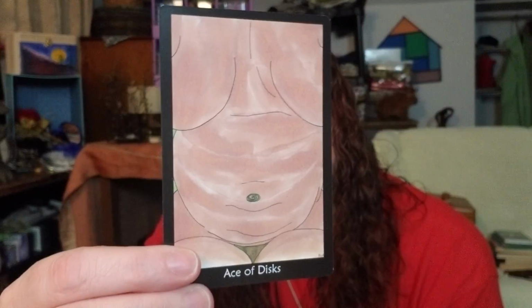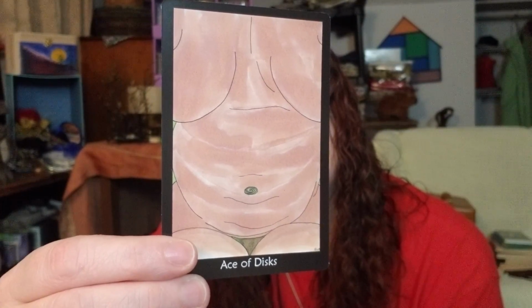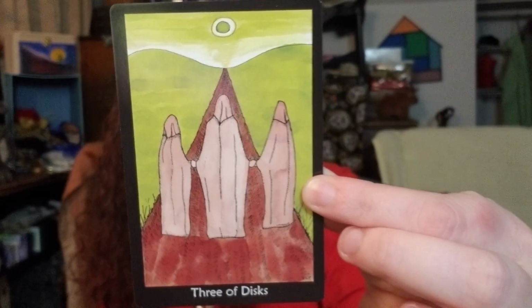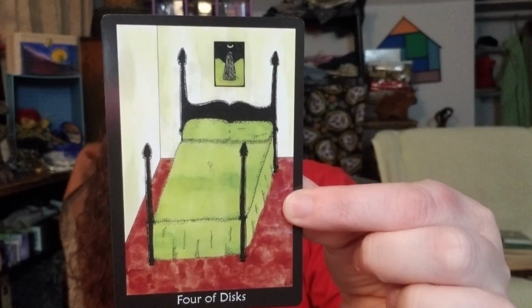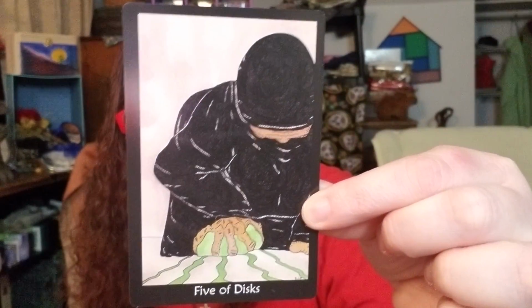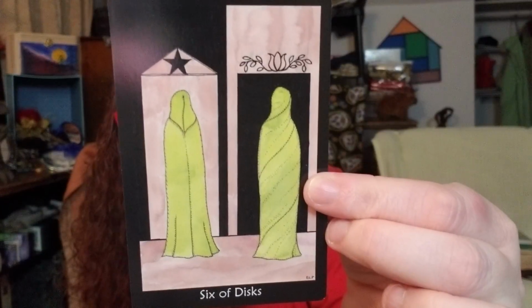Here's the Ace of Discs, the Ace of Pentacles. Two of Pentacles. Slippery cards. Three of Pentacles. A camaraderie, facing it together. Four of Pentacles. Five of Pentacles. Six of Pentacles. That's an interesting card.